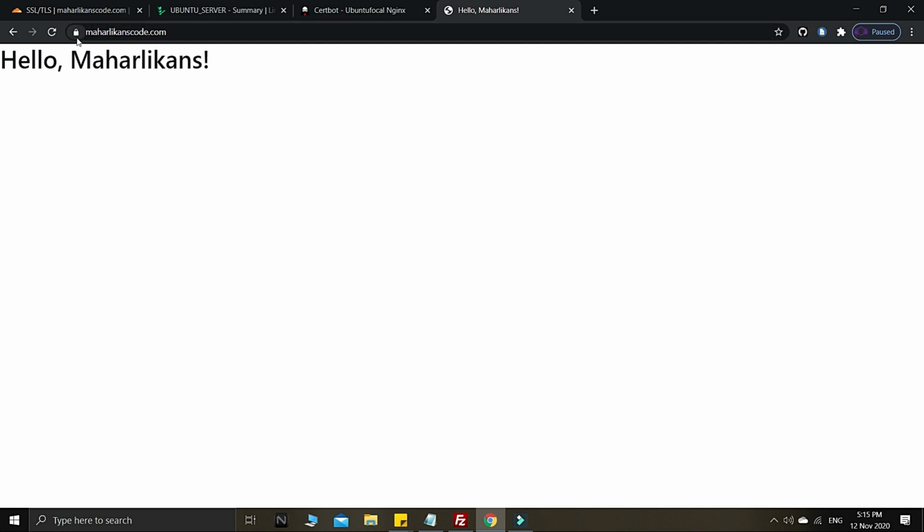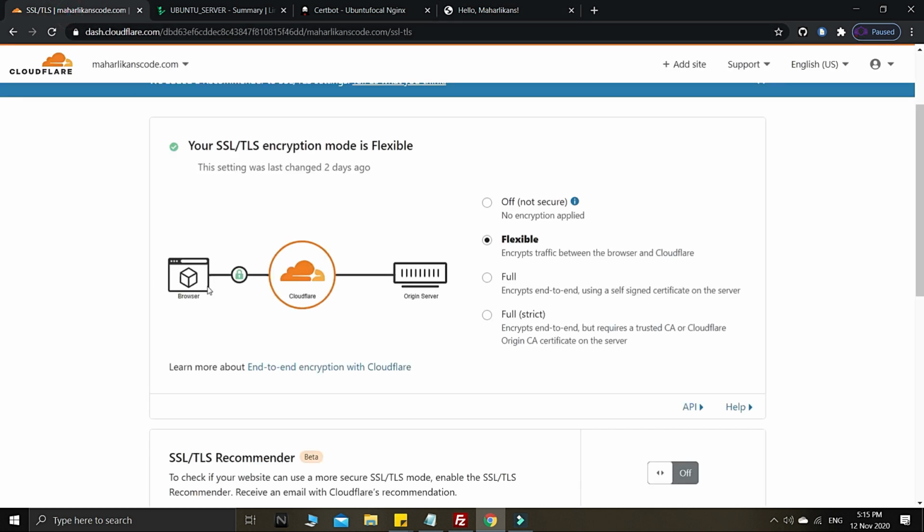So now our goal is to protect this web server. Our domain right now is secured only from browser to Cloudflare, but Cloudflare talks to our origin server when we have HTTP post, HTTP get, all these things. It's not secured, so we need to secure this, and then we can select Full (strict), or maybe the Full option also, but we can select Full (strict) once we successfully set up our Certbot.